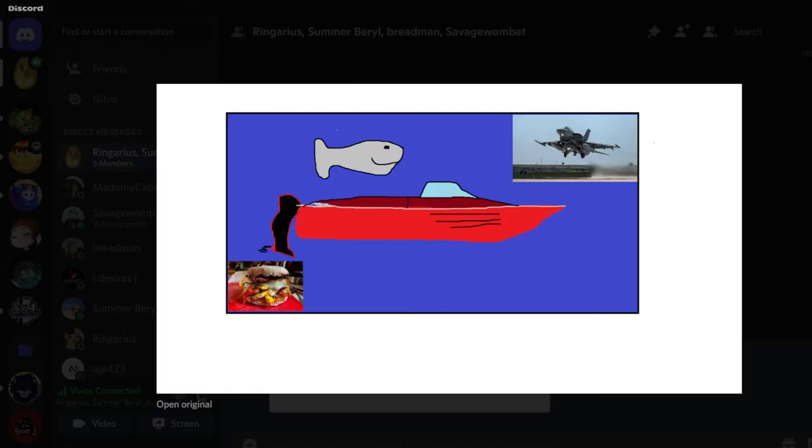And then after that, I was like, well, what more should I add? So I drew a fish because they probably have fish. I don't know. I've never been to the East Coast. So I just kind of drew a fish. But honestly, who wants to go to New Hampshire? I don't think anybody does.